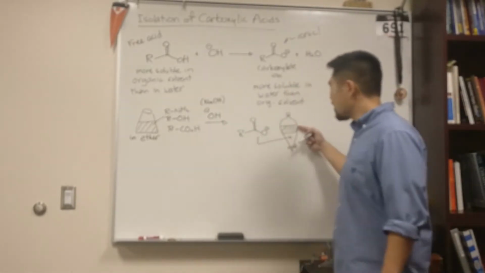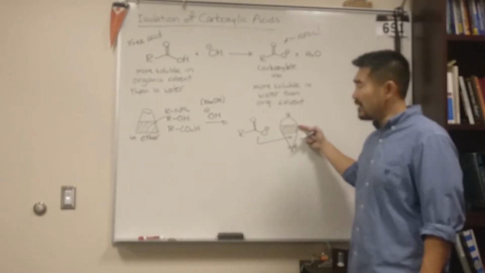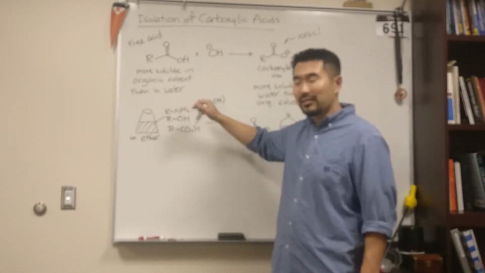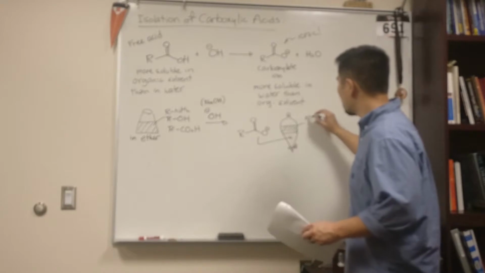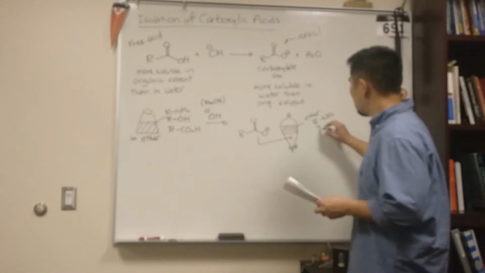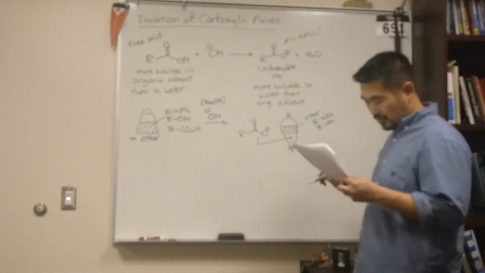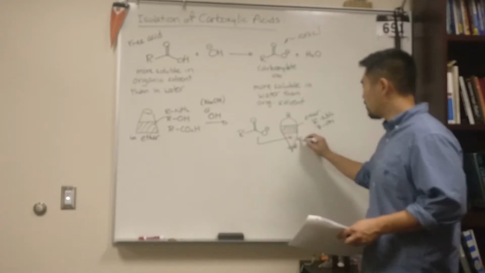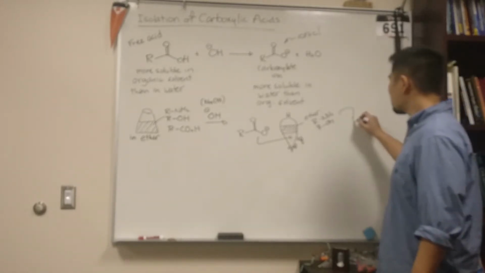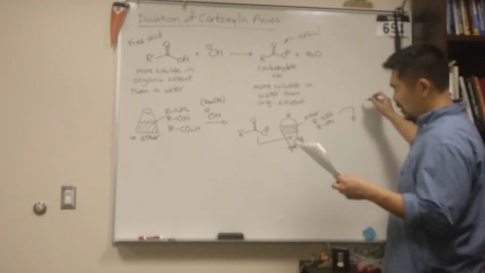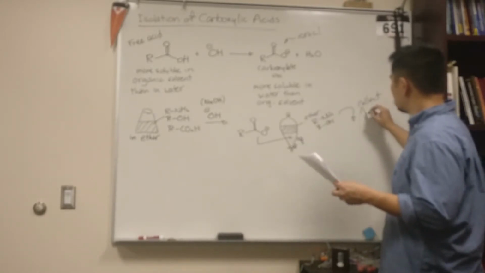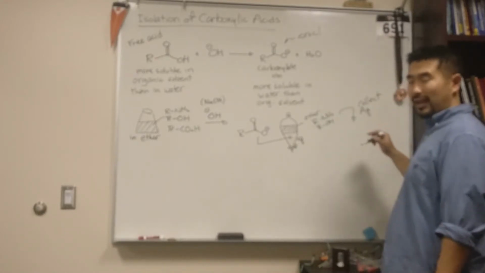The amine would stay in ether solution because it would not be ionized in a basic condition. Remember, amines only get ionized under acidic conditions. So in ether, we would have the amines and alcohols. In the aqueous layer, you would have the carboxylate. So what do we do? Well, you can drain this separately, and we're going to collect the aqueous layer only.